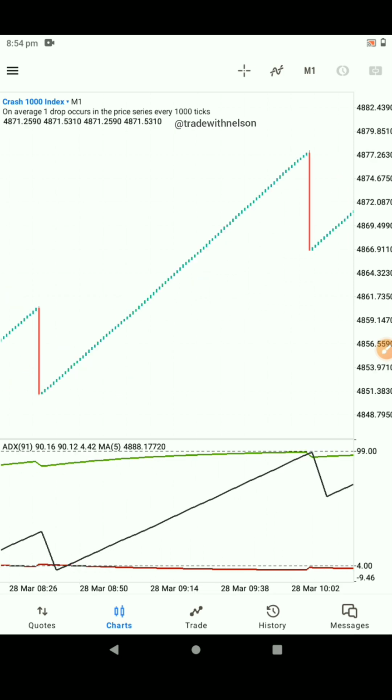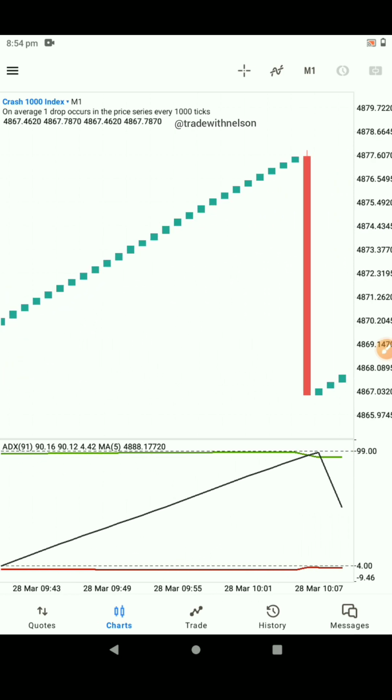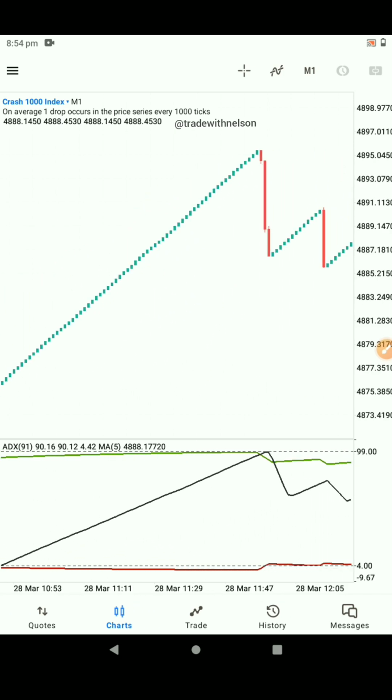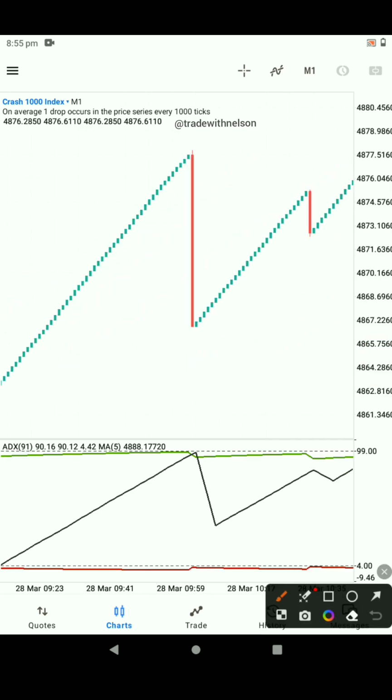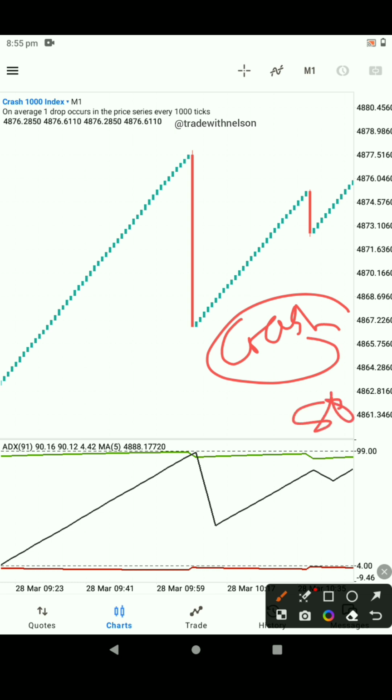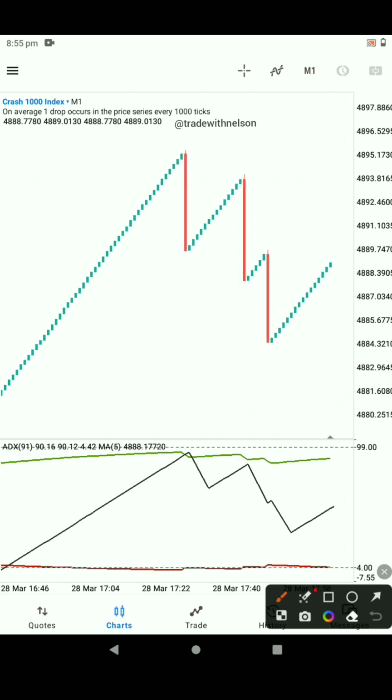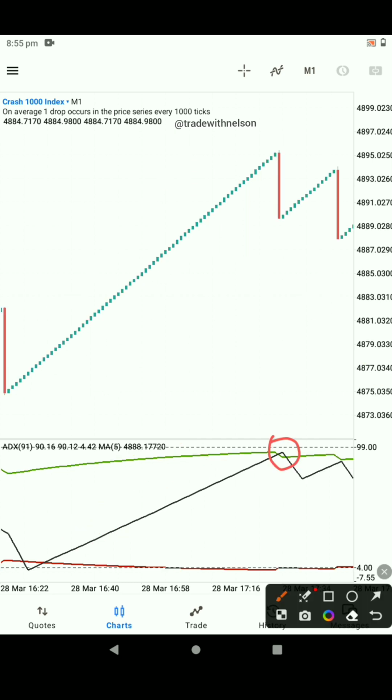For the zoom level, let's say this is the innermost zoom. You zoom in 2 times, 1, 2. This is the best zoom level for this strategy. So what are we looking for? This is the crash market. We know that if we are catching a spike, we want to be selling to the downside. So for the crash market, we want to see this black moving average enter into the green level. Then we expect a spike to happen.